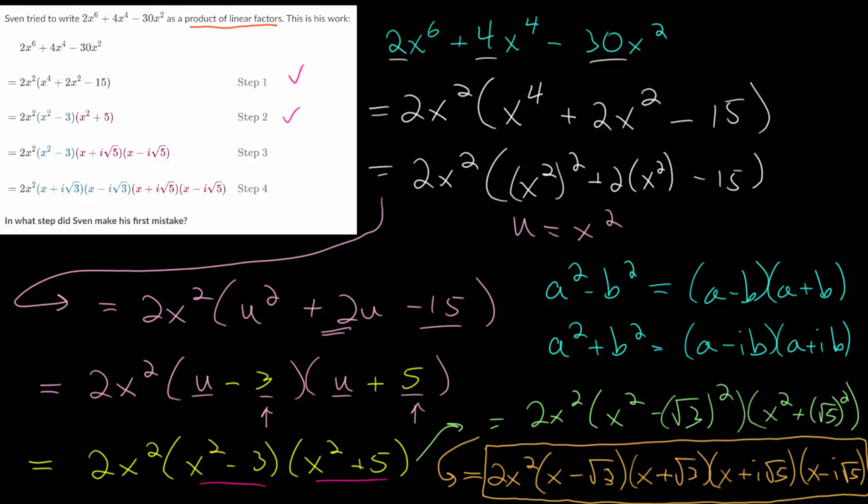We just need to compare it to his work to see where there was a mistake or if there was a mistake. It looks like for step 3 that he factored this sum of squares into x plus i root 5, x minus i root 5, and that's exactly what we found. So that made sense for step 3. But if we look at step 4, when he factored his difference of two squares, he ended up with imaginary numbers there. A difference of two squares does not factor the same way as a sum of two squares. We don't need to use complex numbers when we have a difference of two squares. So it looks like step 4 is where he made the mistake. Essentially, we should not have i in these two expressions, since if you were to re-multiply these back out, you would actually get x squared plus 3, which is not what he had in the step before that. So the answer to this question is that the mistake was made at step 4.